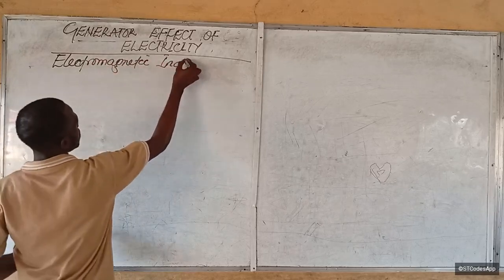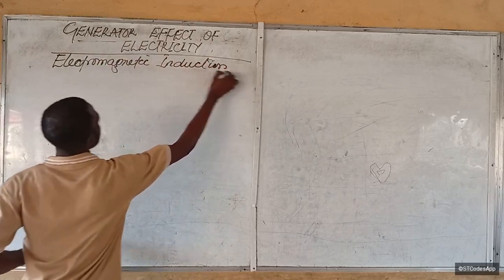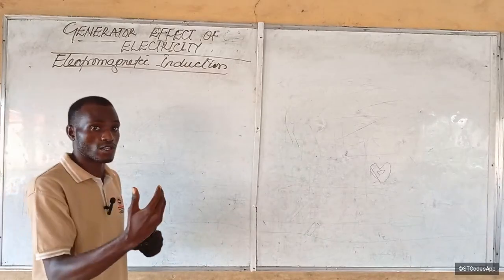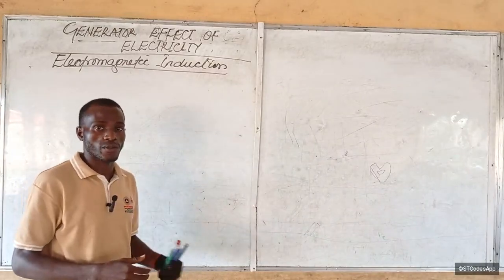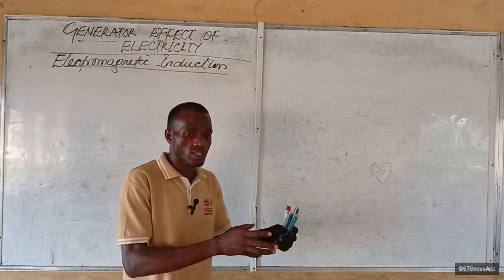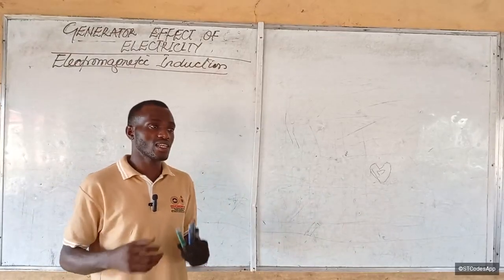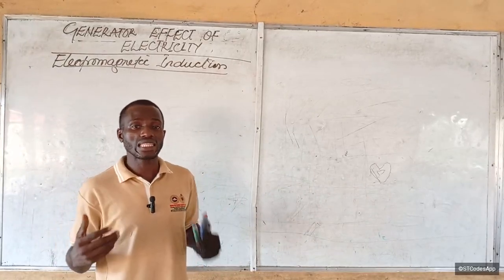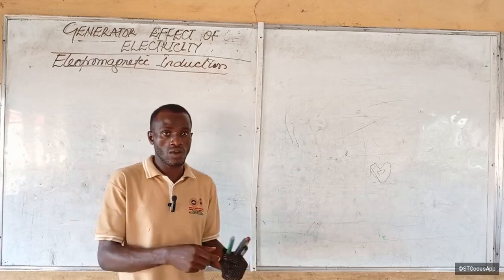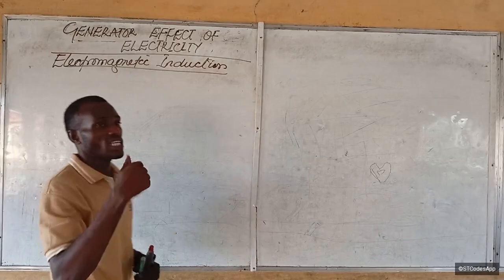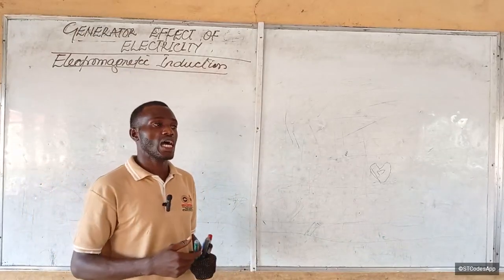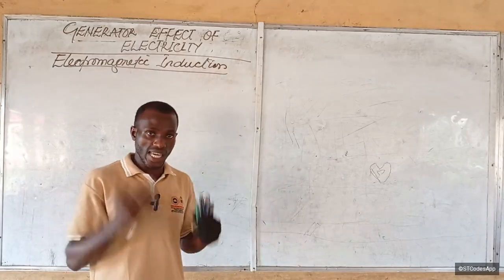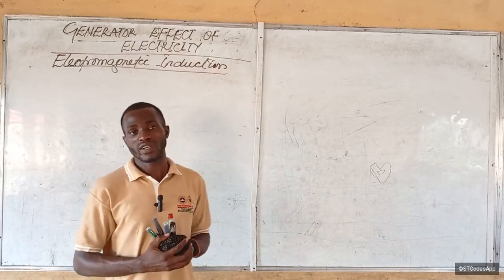Electromagnetic induction. Now, what is induction? Induction means to cause, is that okay? To bring about something, or to bring something to doing something. If I say a behavior was induced by something, it means that behavior was caused by that thing. So electromagnetic induction is the induction of current or the induction of EMF in a system such as a solenoid, for example.